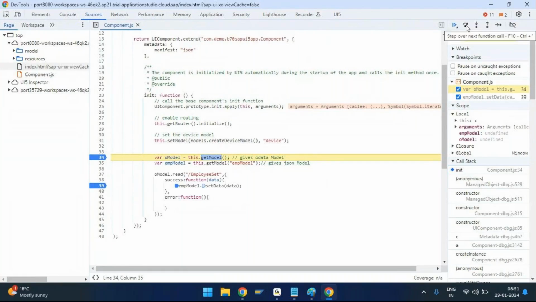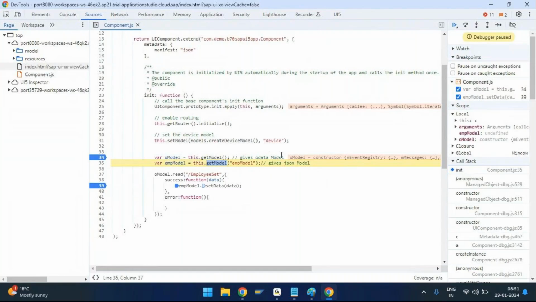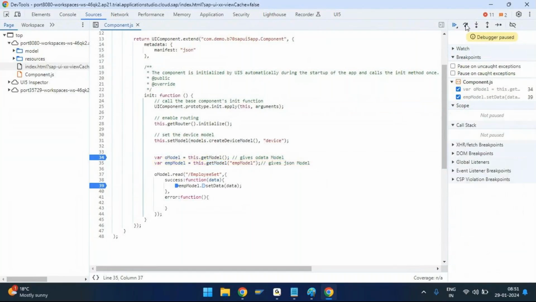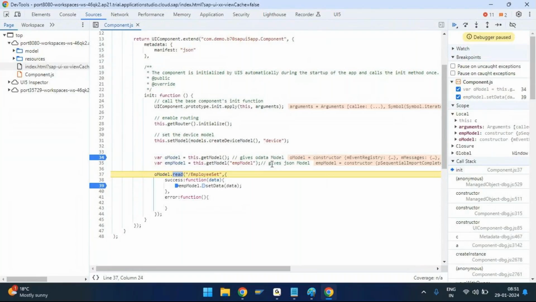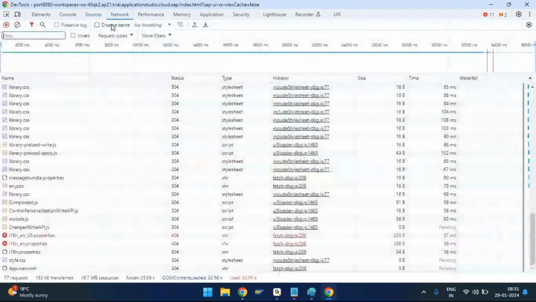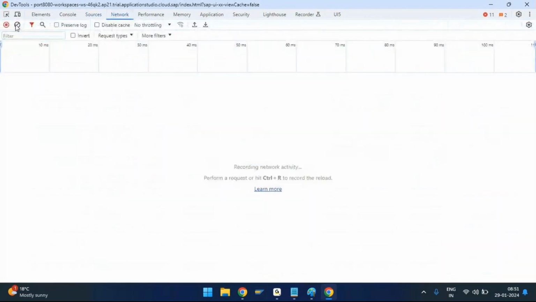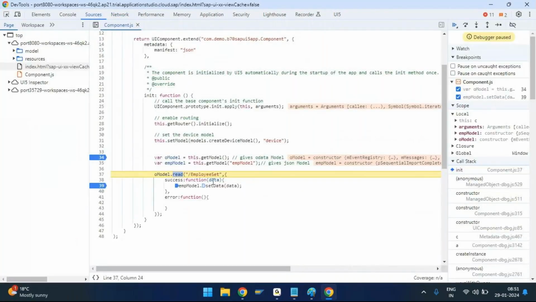Now let us click on this. So it has executed this first line, and it has executed the next line. Now if I click this, it makes a call to the backend. This is my network tab where I can see which OData service URL is being called. Let me click on this continue button, resume execution.